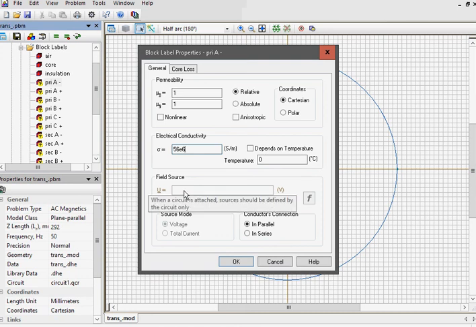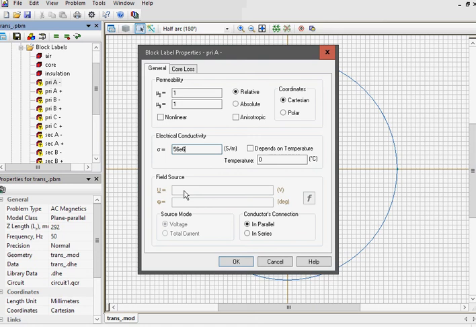I should not specify any source here, because we have the co-simulation with the electrical circuit, and all conducting blocks from the model should be included in the electrical circuit, and the field sources will be specified in the electrical circuit.